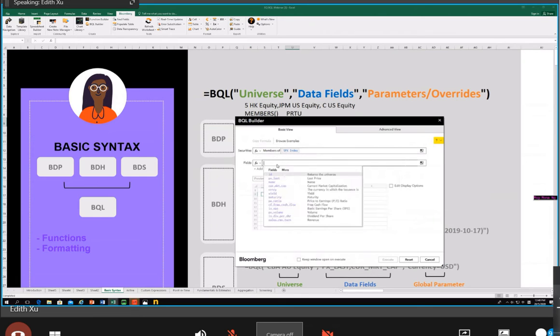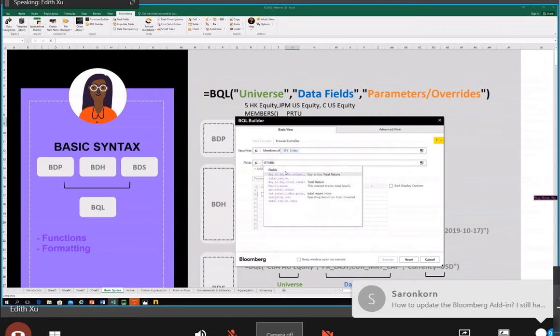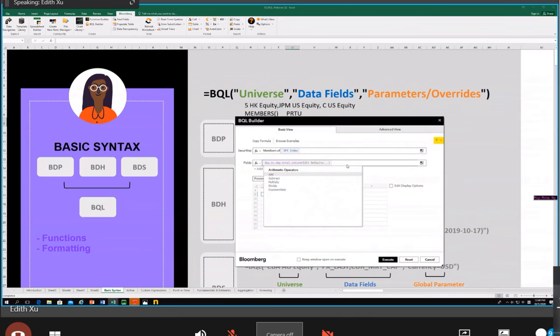And the data fields part is just like the command line inside our panel, where you can quickly key in a keyword to search for appropriate data. Just now we were searching for total return. So I can input total return here by typing the keyword and then selecting this one.